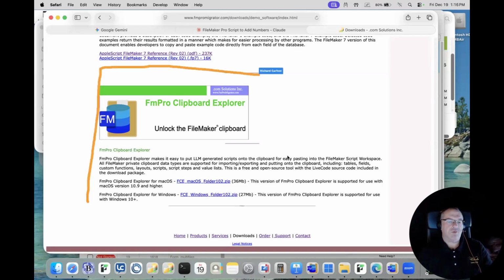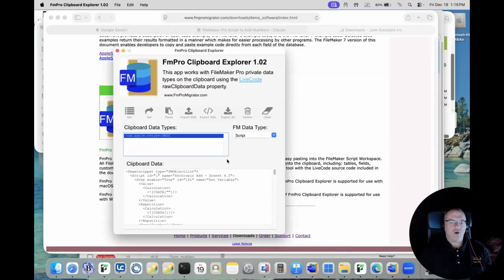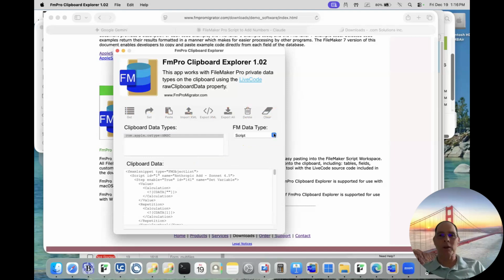Now, can we go back to your FM Clip Explorer tool for a little bit and walk us through? So we got, okay, back up. Looking at this, that's our clipboard data. I guess that's the data type. Looking at this, is this like step 1, step 2, step 3, step 4, step 5, step 6, step 7, step 8? Is that what that's supposed to be? Well, basically, step 1 would be select your data type. So by default, it's coming up with a script, which is basically what we want here. We want to grab a script. But technically, you could work with other data types as well.